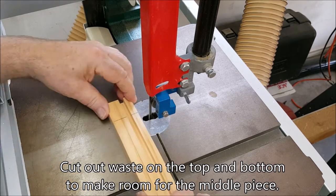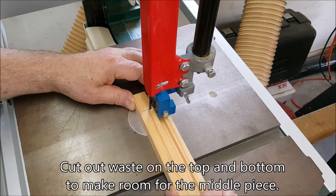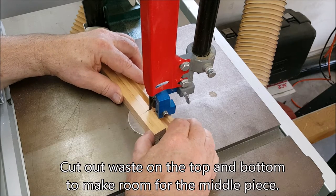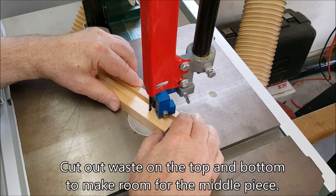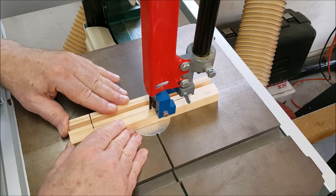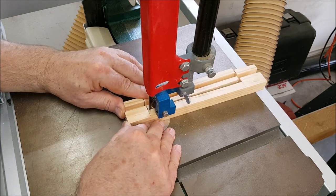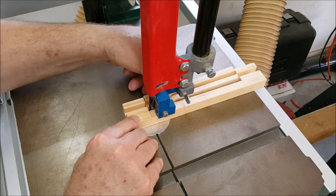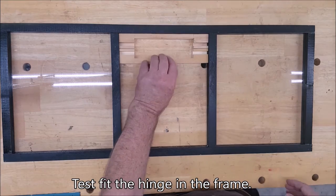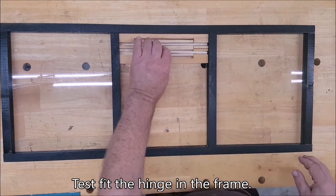We'll need to cut away waste on the top and bottom to make room for the middle. Make sure your hinge fits in the frame with room to swing.